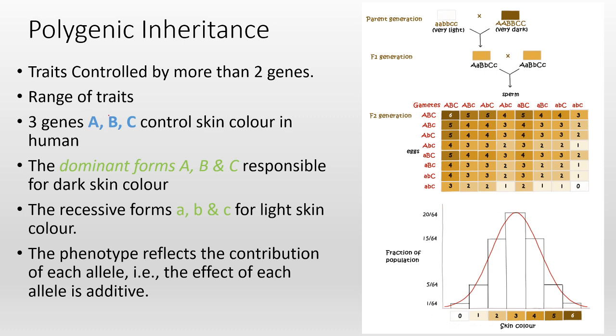So till now, what you have seen is inheritance of one gene or two genes, right? And we have learned that one gene is going to control one trait. One gene regulates one character, and that character is regulated by the two alleles that are part of that single gene. We also have learned that there are contrasting pairs of characters, that is, dominant traits and recessive traits. And till now we did not talk about any intermediate range of traits.